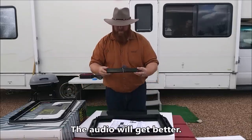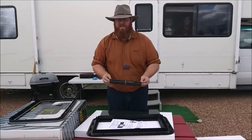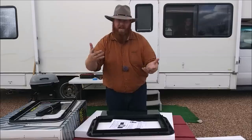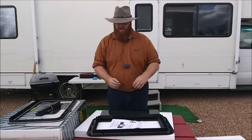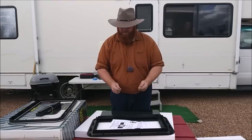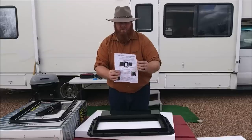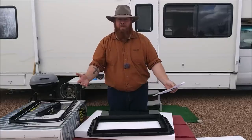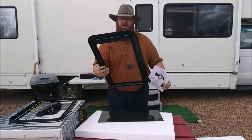We also have the hardware here — those are Phillips head screws. The shade comes in pieces, so you're going to have to put it together yourself unless you have a helping hand. My helping hand Melissa is actually making lunch right now; she might come out and help later. It does also come with instructions, which we will be using. We are going to be installing this together today so it's going to be a big learning process for both of us.